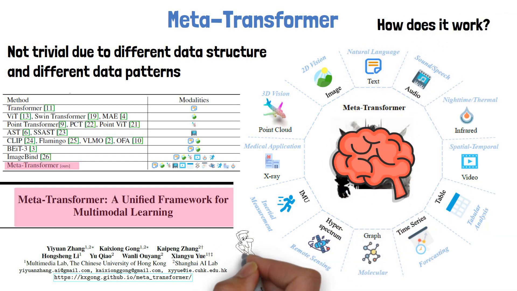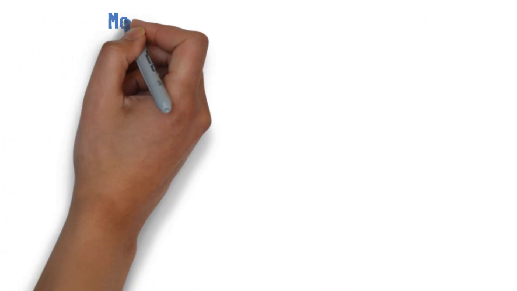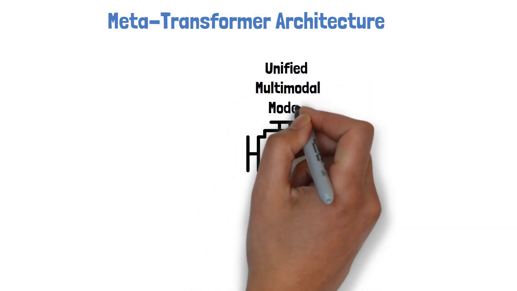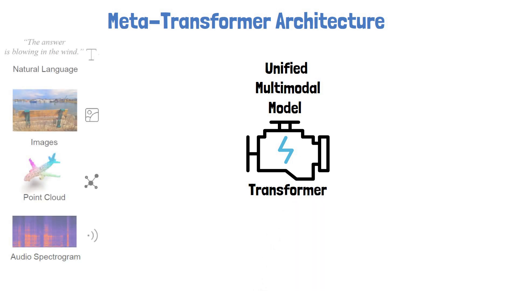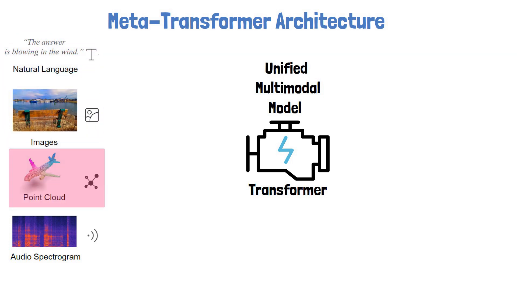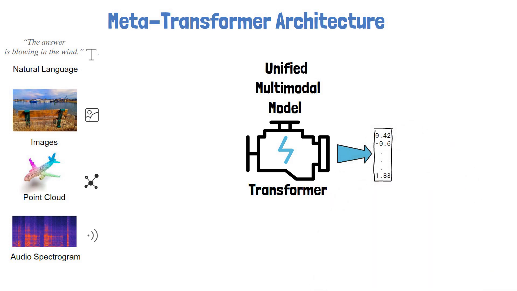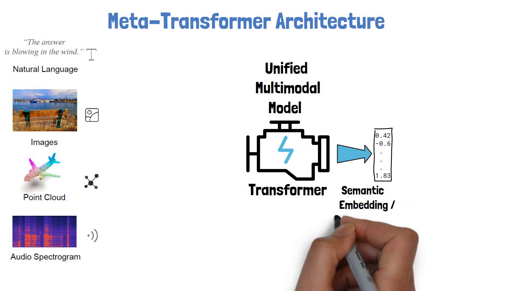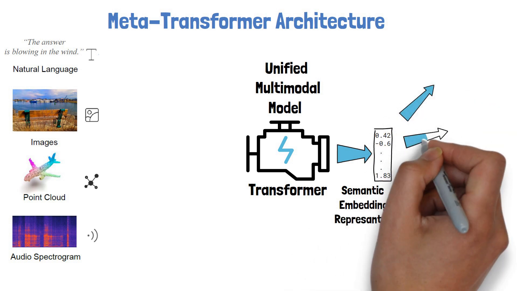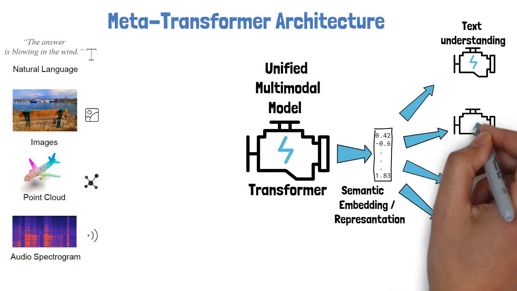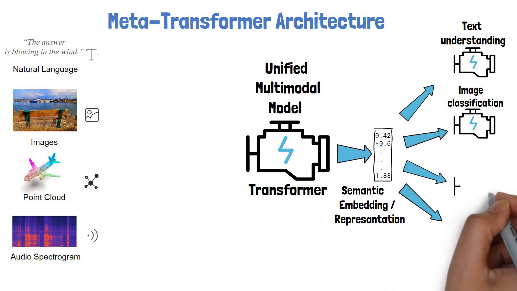In this video we'll explain the MetaTransformer framework to understand how the researchers were able to do that. The MetaTransformer has a large unified multimodal model which is transformer-based and can process different modalities as inputs, such as text, image, point cloud — which is the representation of a three-dimensional object — and an audio spectrogram. The purpose of the unified multimodal model is to yield, for any input from any supported modality, a vector of numbers which is the semantic embedding or representation of the input data, grasping the meaning of the input. The semantic representation is then used by smaller, simpler task-specific models for purposes such as text understanding, image classification, and segmentation.